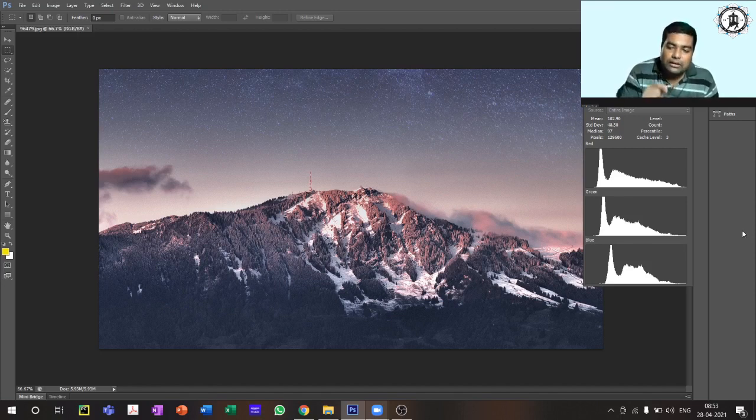See, the standard deviation here is 48.3. I am giving this information to you. This is an extraordinarily large, very high standard deviation. Can you justify, just by taking a look at the histogram, even if you don't look at the image, why the standard deviation for this image is so high? If it would have been 5, 10, I would not have said anything. But here you are seeing the standard deviation is 48.3, which is extraordinarily high.